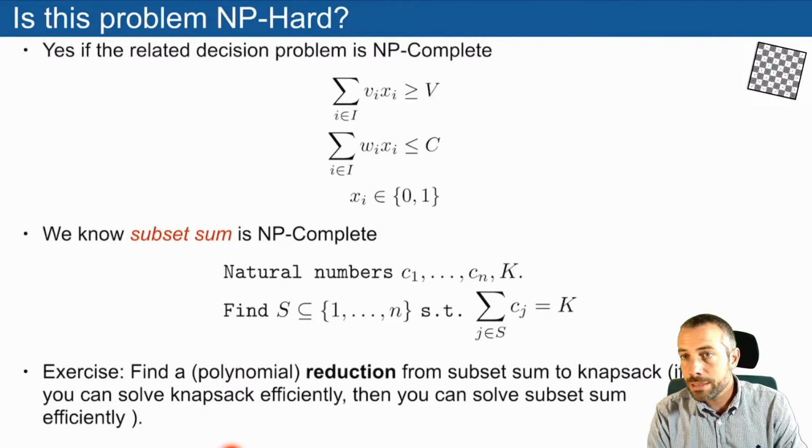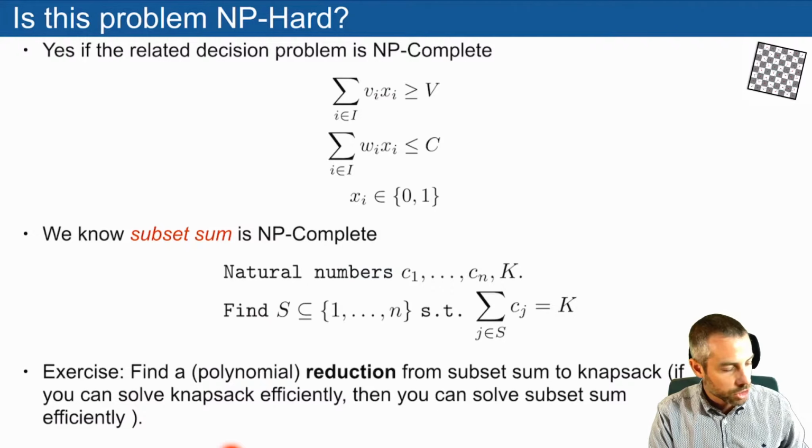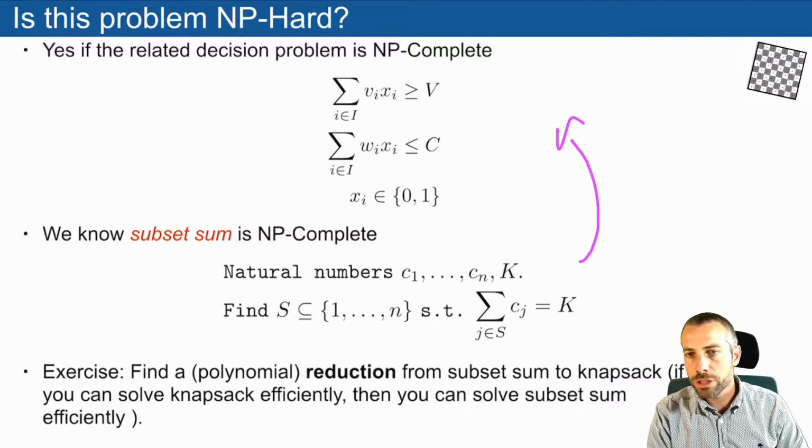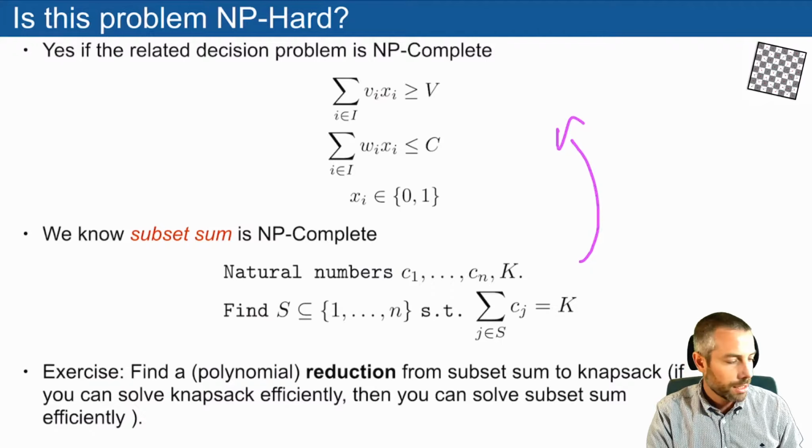This problem is known as an NP-complete problem, and there is an easy reduction. You do the reduction in that direction. There is an easy reduction from the subset sum problem. Why? Because this problem is at least as hard as the subset sum problem. Because if this problem was easy, you could easily solve the subset sum problem as well.